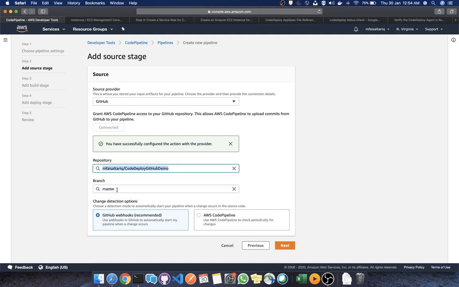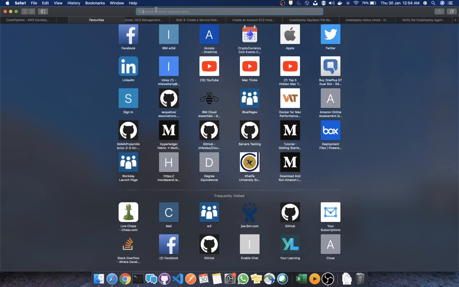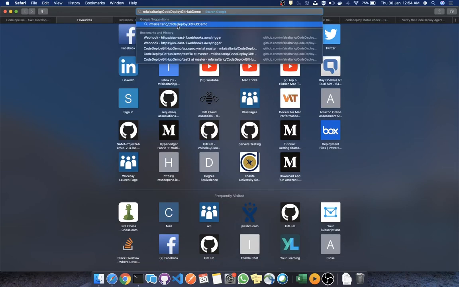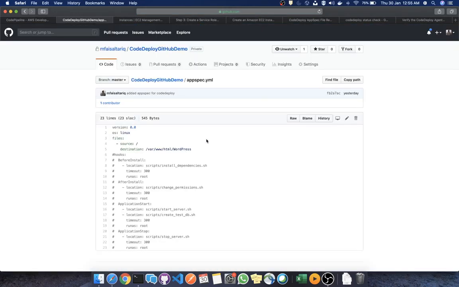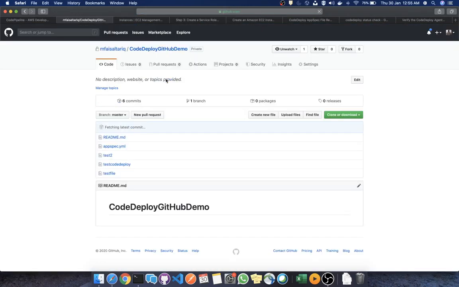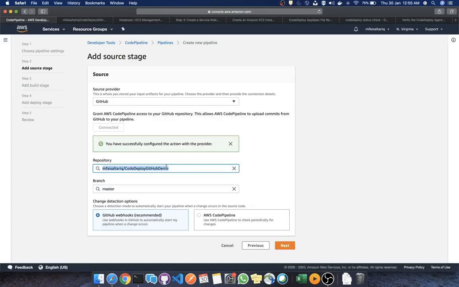I'll select the branch over here, the master branch. I'll just open it up quickly in my GitHub account, so that you can see this is the repository.